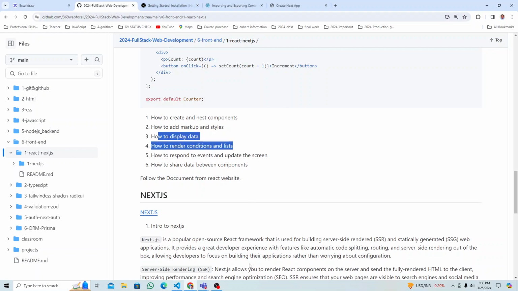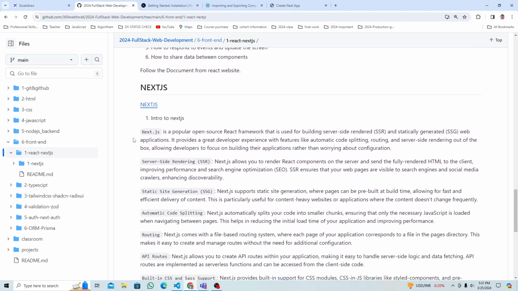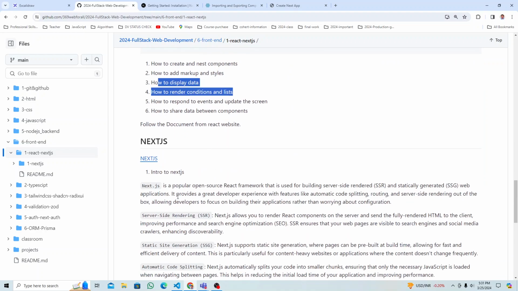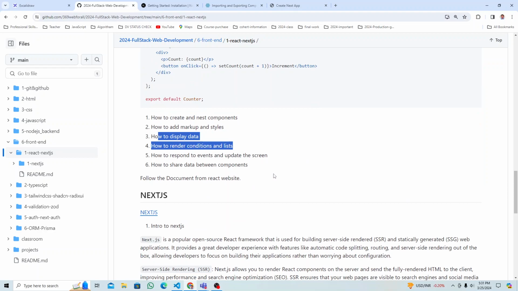So let's do one thing. You guys can just practice what I have done right now. Create a couple of components, maybe a button, display it on the page, and read through all this. Just try that, and tomorrow we're going to start our Next.js class. Once you know what a component, state and props are, that will be enough to move on to the Next.js course. Because we are learning Next.js, but before that, I just want to update you on components, props and state, and how you're going to create components.